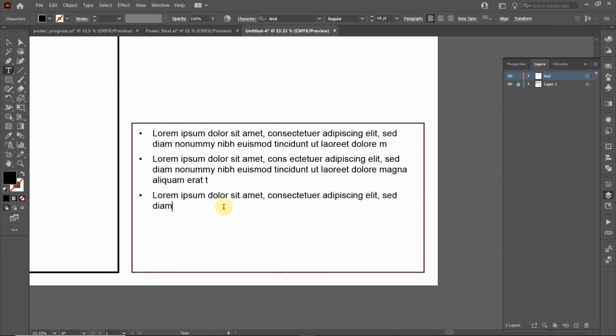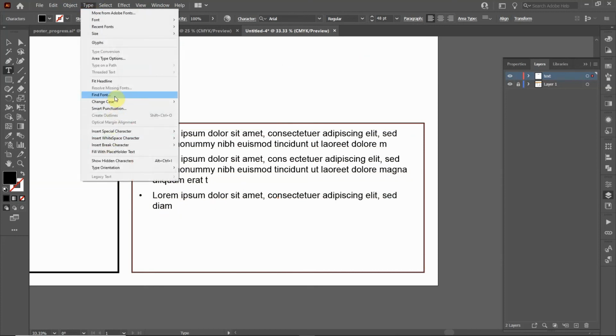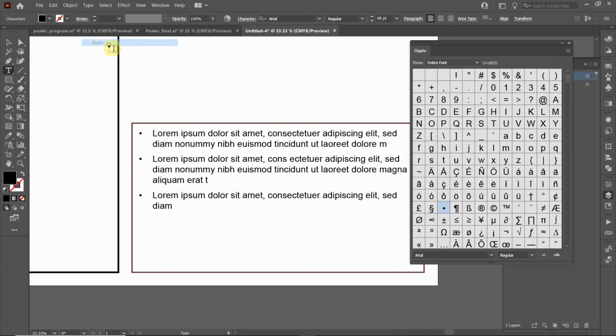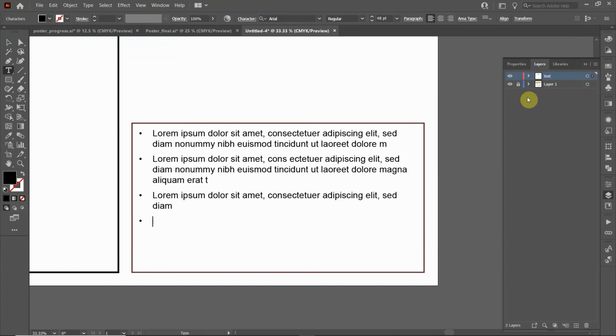And so if I type in and press enter, I type in a new line. And I go up to type, glyph, click on that, and then a tab, and another bullet point. Okay, and it's going to align everything. Everything will be aligned properly and will go to the right point. Okay, so everything is aligned. I can add additional text.